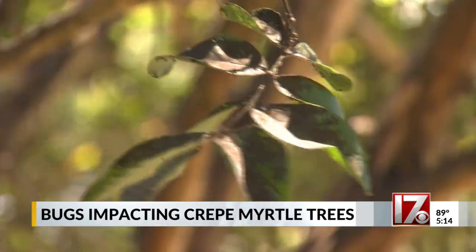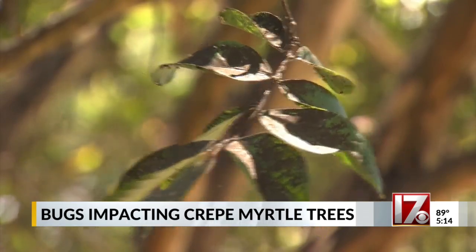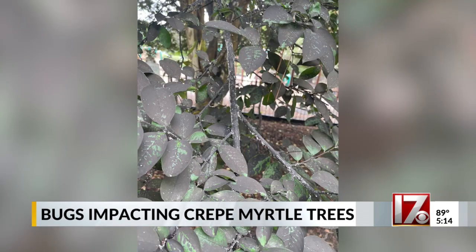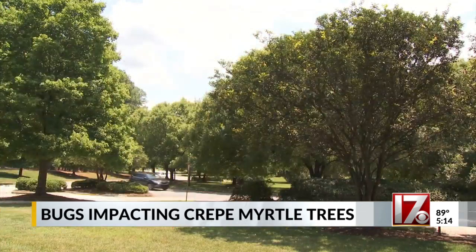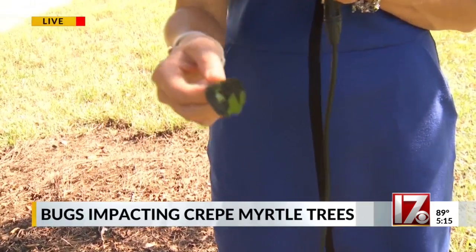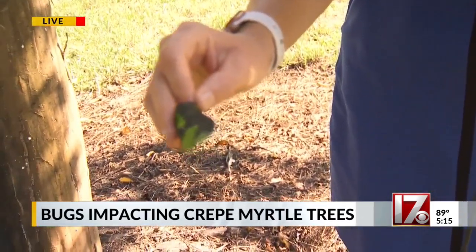Any kind of spray would have to be applied repeatedly. If all else fails, she says the tree can be pruned down to a few branches, which would need repeated spraying. As for the black sticky stuff under the tree and coating the leaves, it's black sooty mold that grows on a sticky substance the scale produces. She says the best way to take care of that is to simply wash it off with water. Here's a little bit of that sooty mold on one of the leaves — you can see it does come off pretty easily.